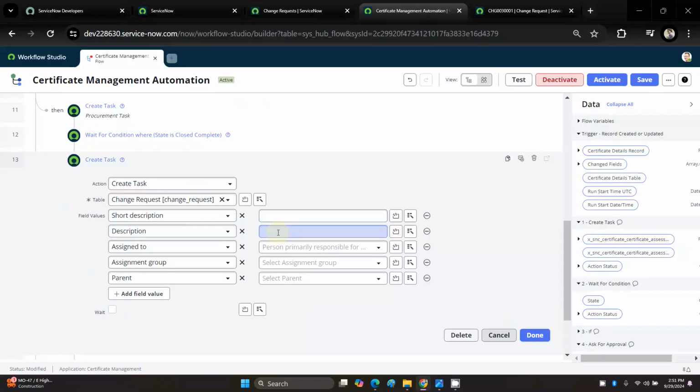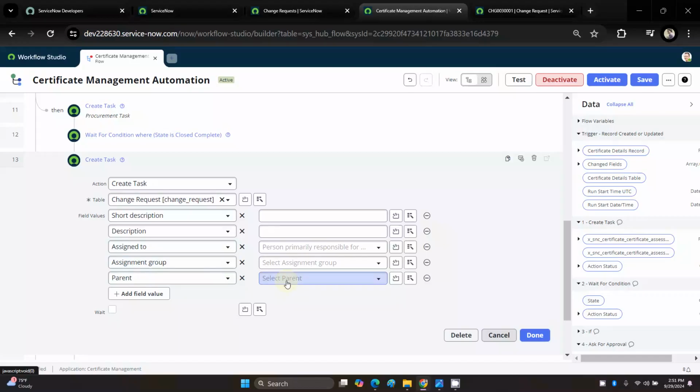The details mean new certificate, new expiry date, CN number, serial number. Assigned to would be, we'll fetch it from the previous record, and the parent, the parent record, that certificate details record, I'll put it there. But before I could add this, I need this particular field on the change request form as well.